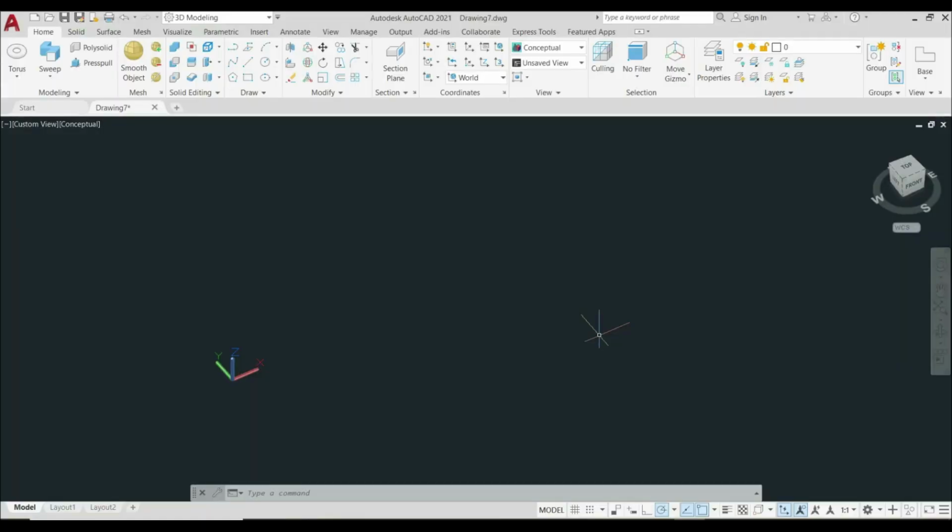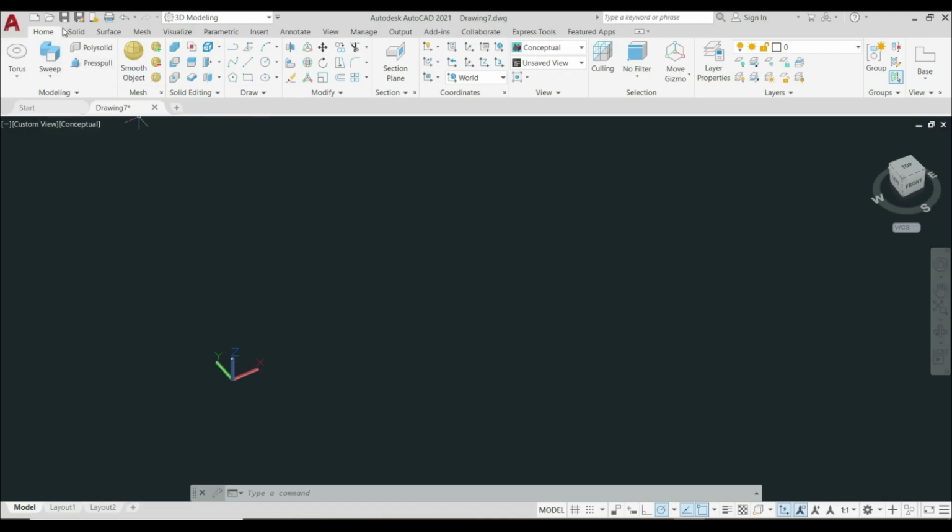In this lecture, we're going to show how we can use a tool wedge. With tool wedge, we can create 3D solid wedge with taper in one end. The direction of the taper is always in the X plus direction of the user coordinate system. So you have to specify the 3 points, start point, end point, and the height.